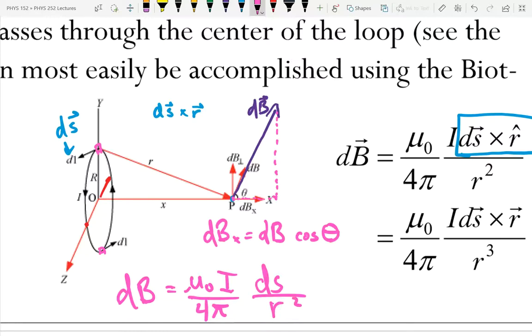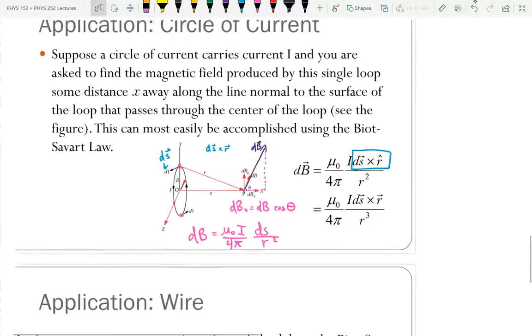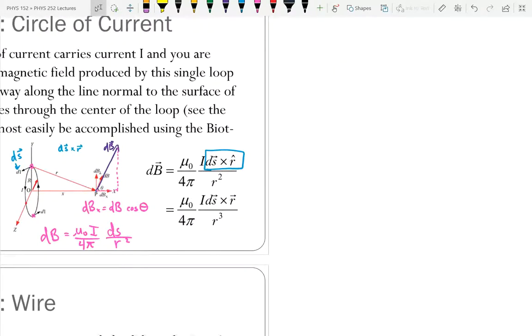Now this looks good. Is it good? Is r a variable or is r constant? It's constant. Based on my symmetry, the r is going to be constant. So it really is good. The only variable there is the ds. So now I'm ready to do my calculation. And let's zoom out a little so I can see that and do my work.